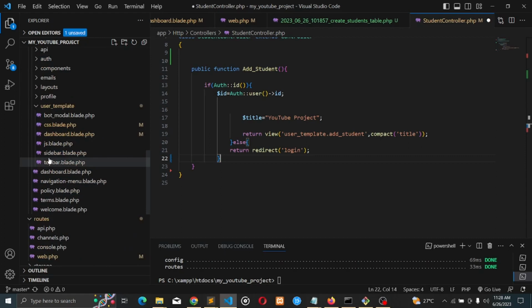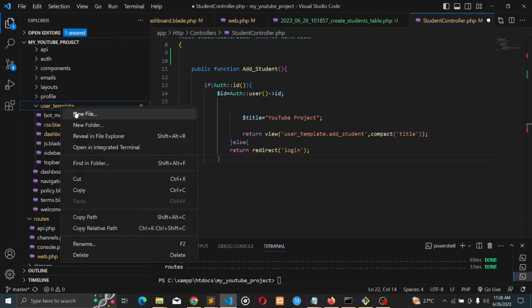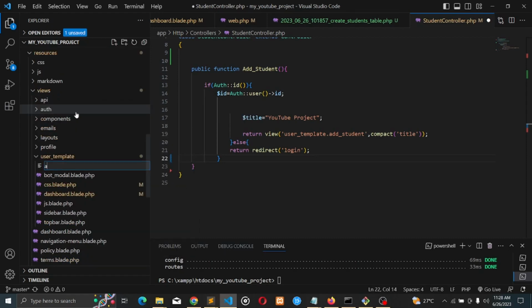So if we come down to our view, this is the folder user template. So we are going to create a new view and name it add underscore student dot blade dot php and save it.